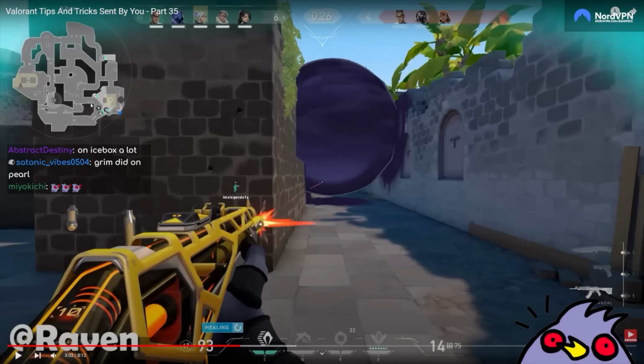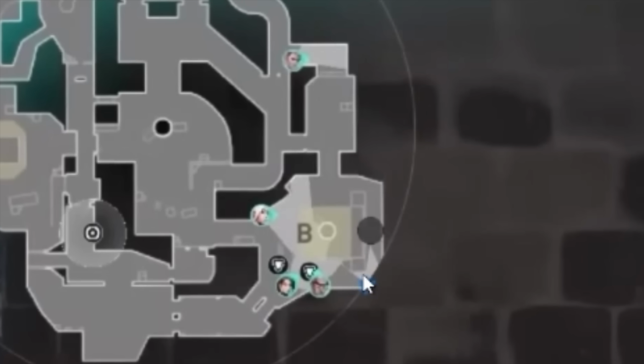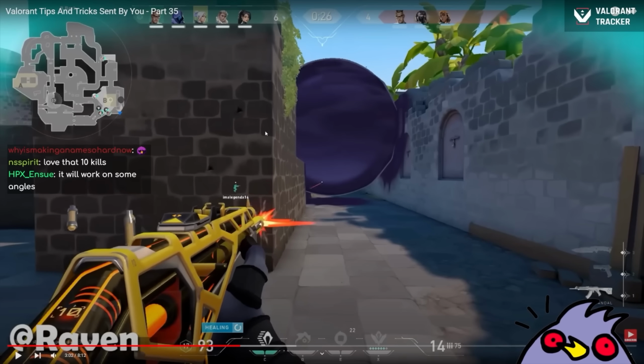In this position, where else is he gonna smoke? Let's say you need to smoke off B main and you only have one smoke. I'd rather have the smoke go B main than go over here to go for the selfish play, you know?